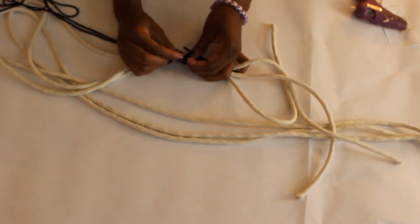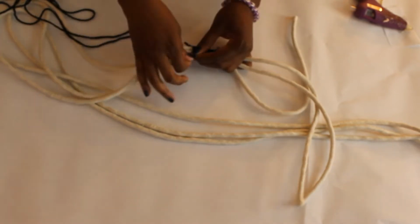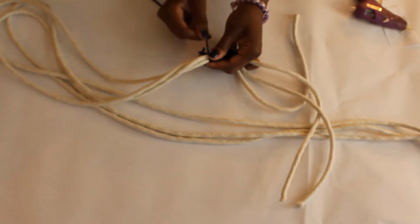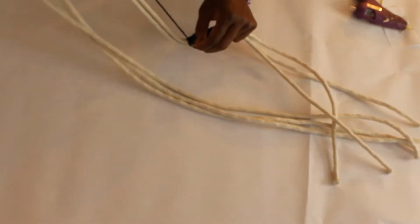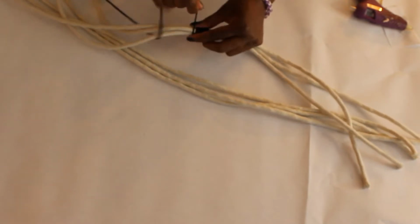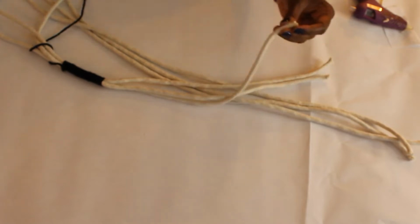So once you're done with one piece of yarn, you can just tie a knot and connect another piece of yarn and just wrap it in so that you don't see the knots. So you'll put the knots and the little tails inward so that when you're wrapping it, you don't see it. And you just keep doing this from one end all the way to the other end where you're going to end it off and have your little macrame tail there, which is great.